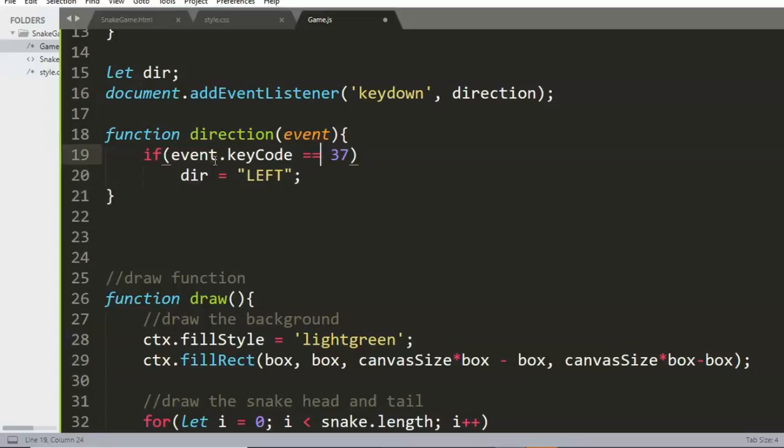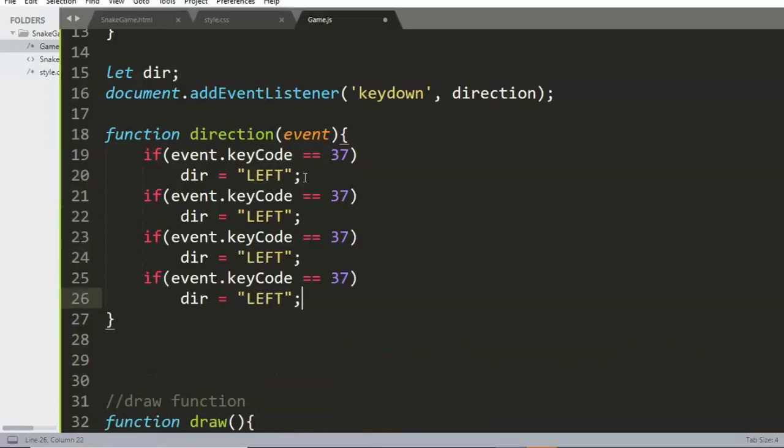Now, 2 equal signs and 3 equal signs get used at different times, but I'm not going to go into that just yet. But here we're going to use 2 equal signs. Copy, paste, paste, paste. I'm going to change this to 38, 39, and 40. And then our direction will be up, right, and then down.